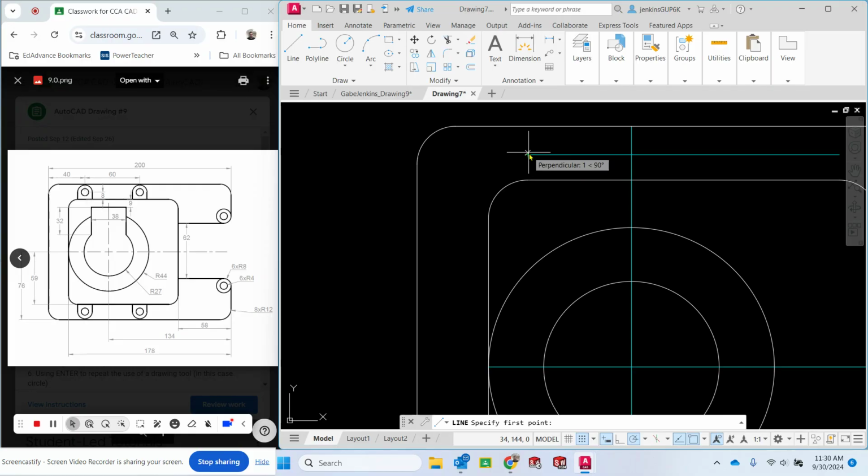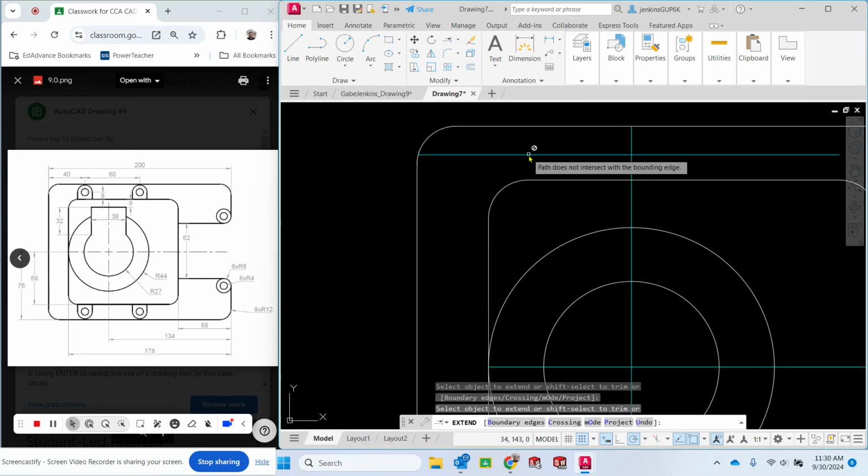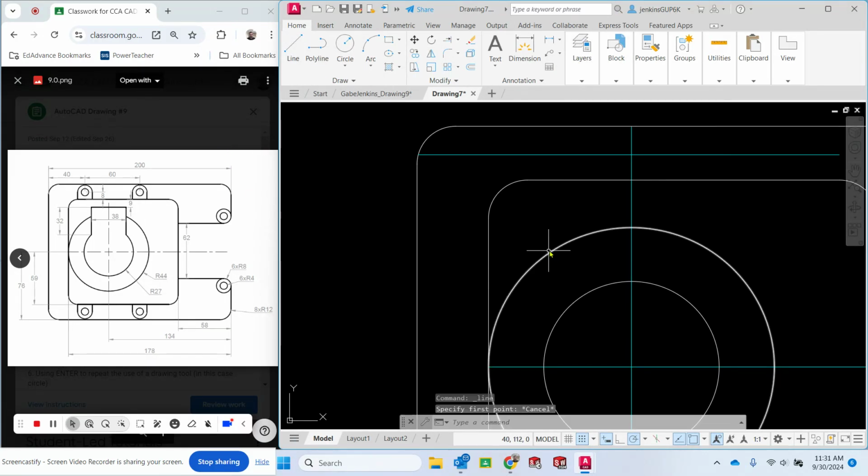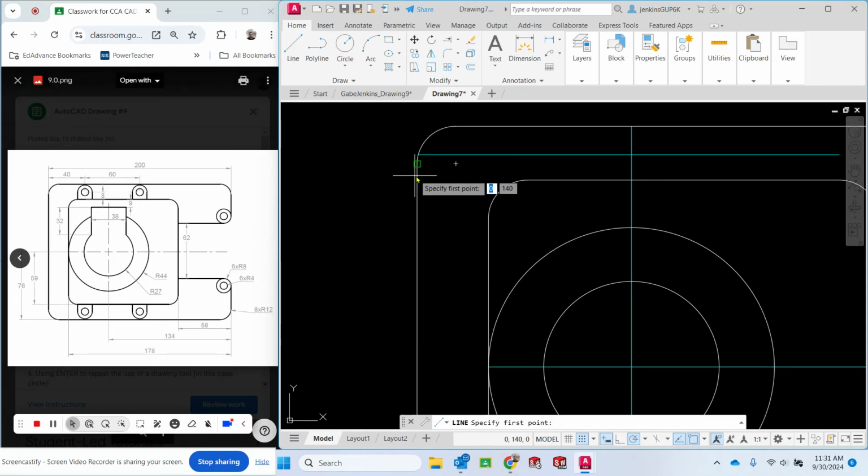Let's see. Actually, you know what I'm going to do? I'm going to extend this line first. That'll make sure I get the right spot. So I'm going to extend this here. Cool. And this line, I'm going to make a construction line that goes from here over 40.